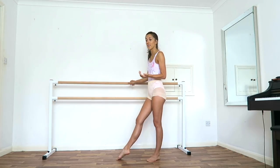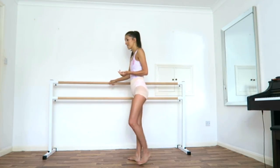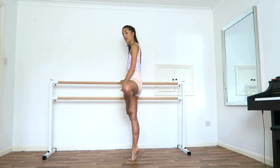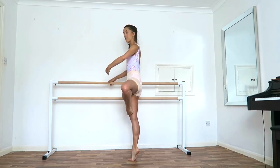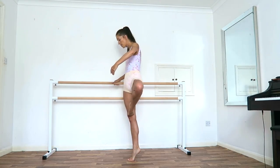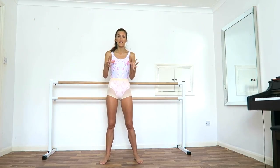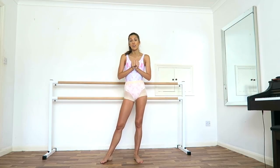And it's the same for any position, an attitude, a retire. So if it's a retire, for example, I need to be focusing on building the strength here and with my turnout so that I'm able to balance here. If I'm only ever doing this, yes, again, this working leg is turned out, but the supporting leg is not. So really think about that, because when it comes to balances, strength and technique really go together, and if you're not using the right technique, you're not going to be building strength in the right muscles. That's just how it goes.